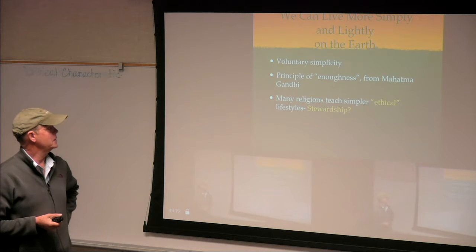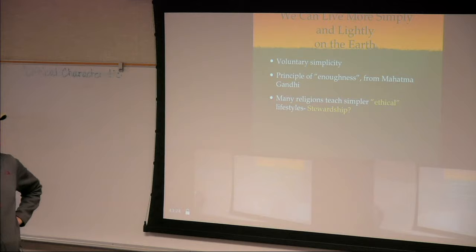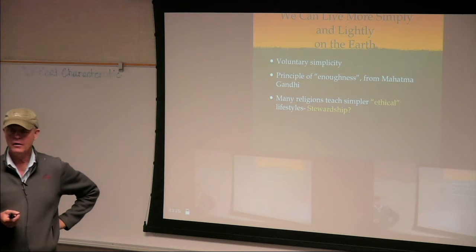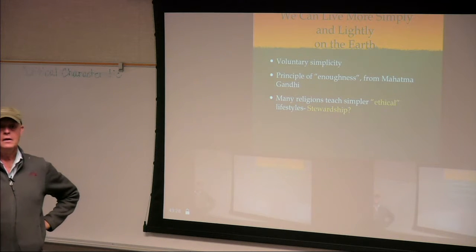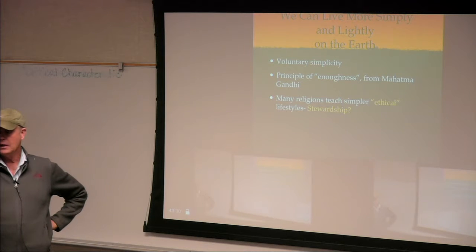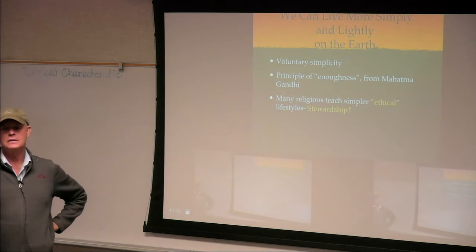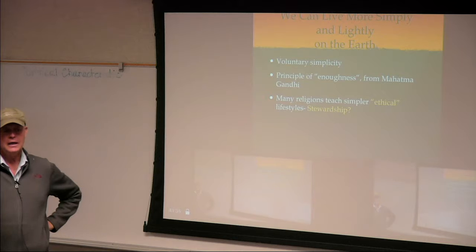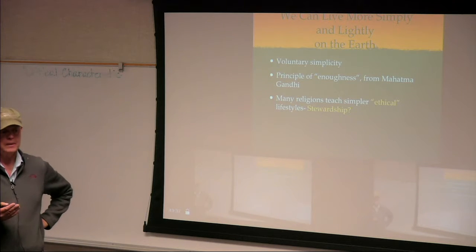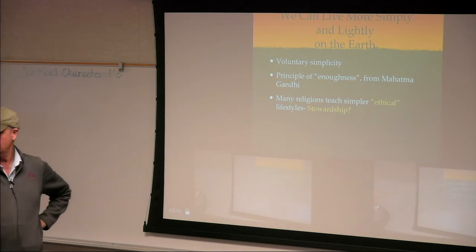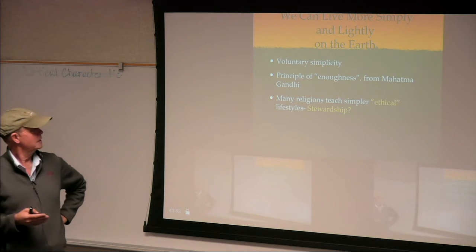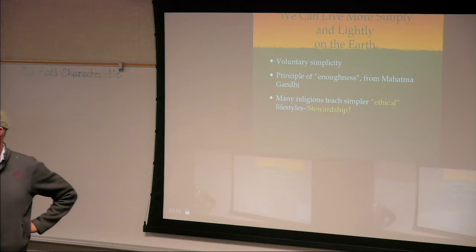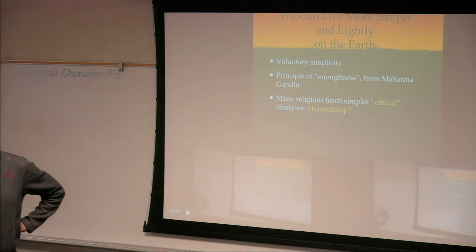Okay. The principle of enoughness from Mahatma Gandhi. I know that he lived a life of simplicity, that he walked around India, he walked around South Africa, gaining the public opinion he needed for what he did. Do you know what this principle of enoughness actually means? I didn't have time to look that up. No, not really. No, okay.